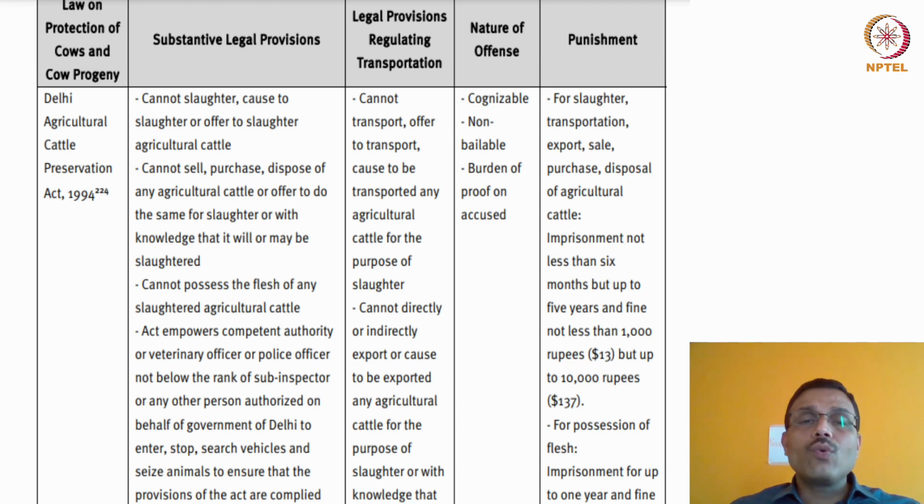Now, compared to this, friends, you will notice that most countries across the world don't treat the cow as a holy animal. So the public policy in Australia is to consume beef. That's their public policy. They can cut, kill, slaughter, use. But in India, the public policy is slightly different.